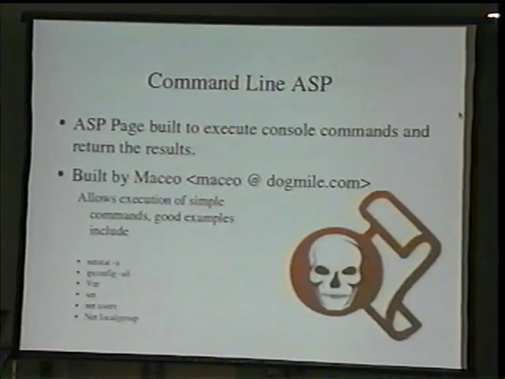It's just that basic. Some of the more interesting things you can do with it: netstat -a, netstat -n, create your own makeshift reverse DNS lookup. Do a netstat -a, get the names, do a netstat -n, get the numbers, match the ports, and you've got kind of a makeshift reverse DNS. You can do an ipconfig, you can do a ver, you can do a set, net users, net localgroup.